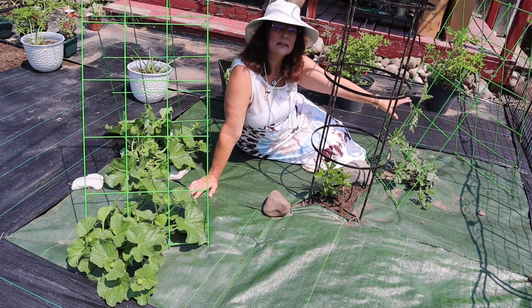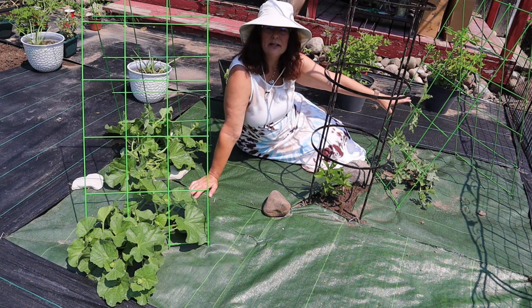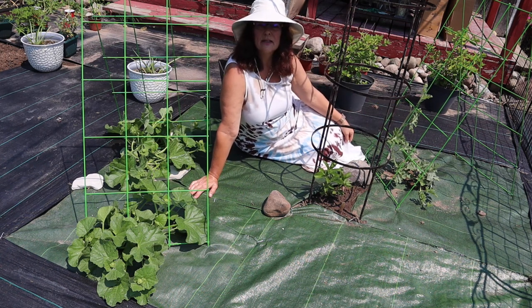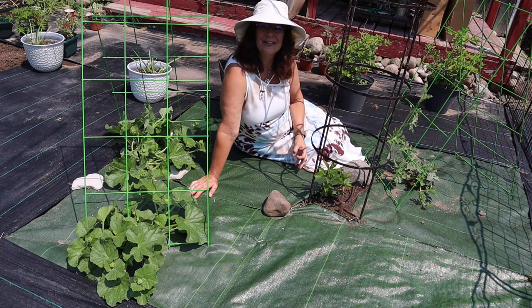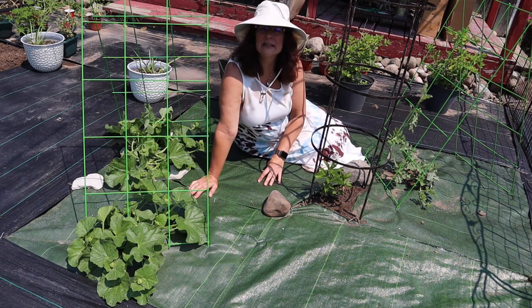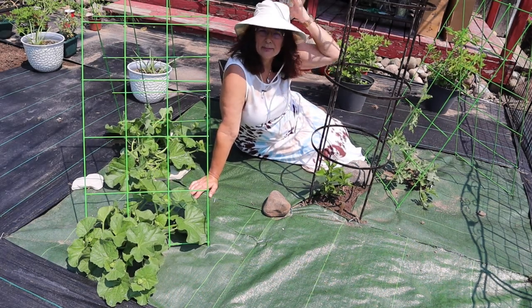And this is a seedless watermelon that I have grown before. I grew it last year. They're kind of on the small side, which is good because we don't eat big watermelons. They end up going bad. So the grandkids really loved the cantaloupe and the watermelon from last year, so they should be pretty happy. They're growing pretty good right now. They were planted in the ground Memorial Weekend, from the last video.